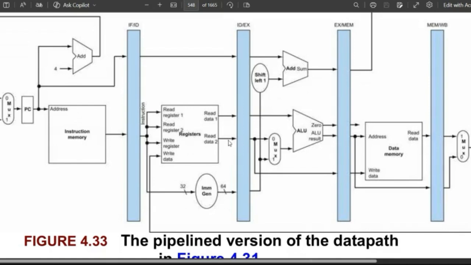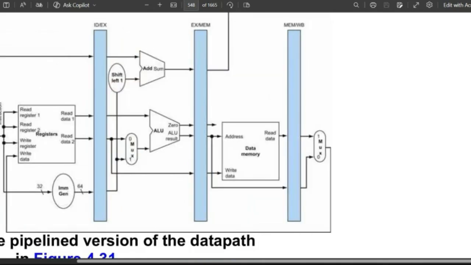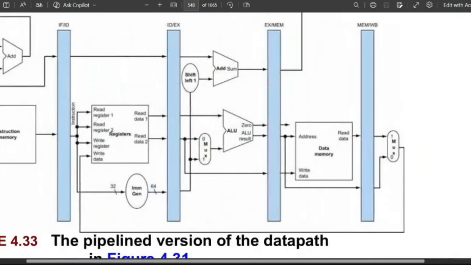But in the pipeline, we have introduced a register which reads values on the positive edge of the clock cycle and gives those values to the next stage. Now let's move forward.